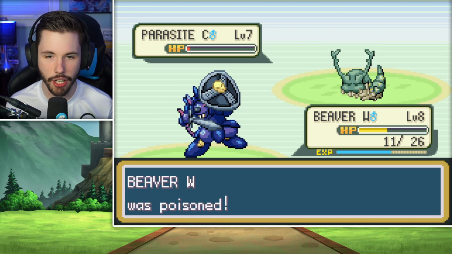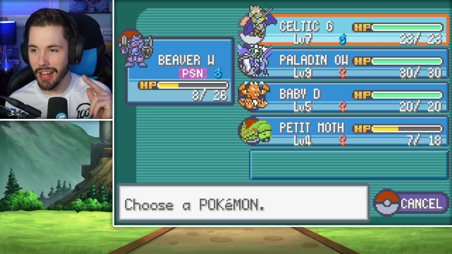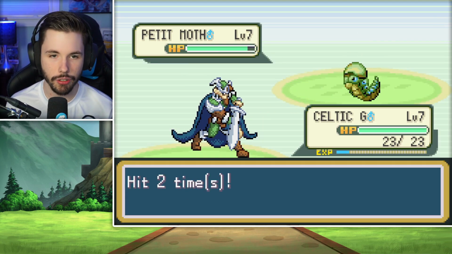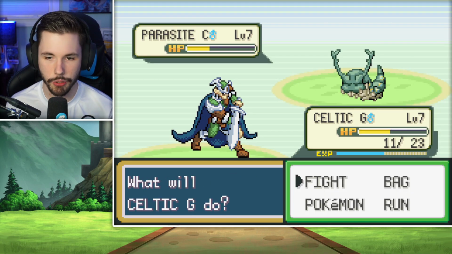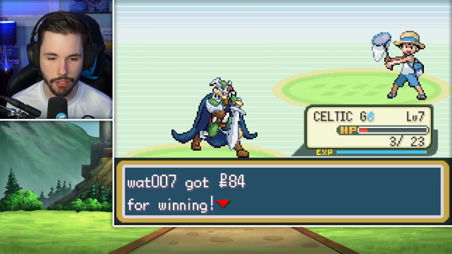I think all these guys just have Parasite C. It looks like the Weedle and Caterpie's Petite Moth and Parasite C. Okay. Very cool. I should have not bullet seeded there. Oh, well, we're fine. We're going to keep you in. Okay. That was close. We got to heal up our team.